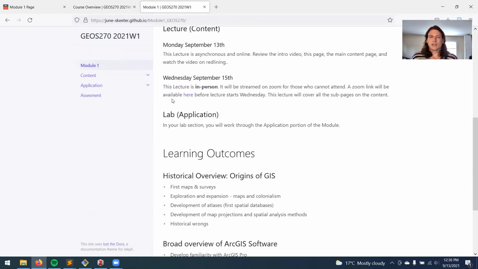So for Wednesday, yeah, it's going to be in person. If you're going to be attending on Zoom, you can follow this link. A recording will also be made available after the fact. I have yet to decide whether it's suitable to put that on YouTube or not. I think there will be some consent issues regarding folks in the class. So we'll see how that goes. But nonetheless, it will be made available somehow, whether that's on YouTube or on Canvas.